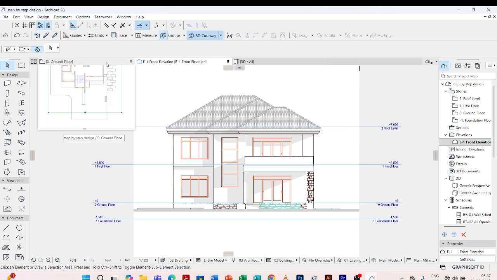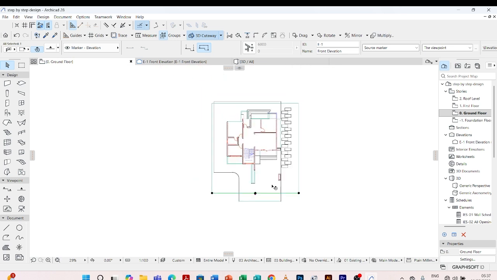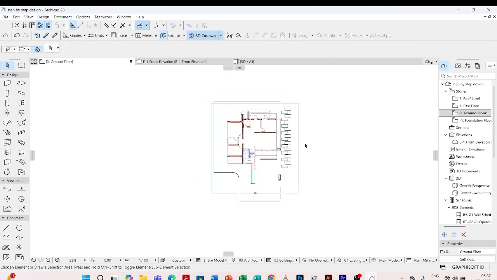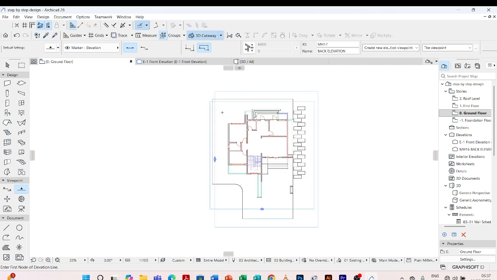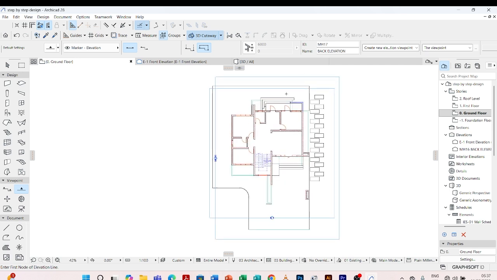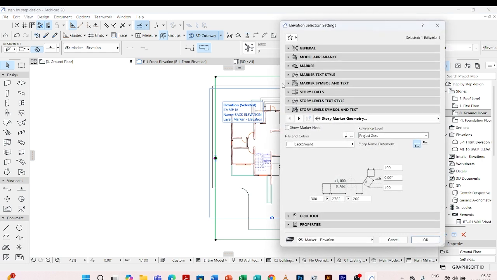I'll come back to the ground floor. So I'm going to have another elevation. Then for the rest, you do them by yourselves. So I'll come back to the elevation tool. I'll click on the elevation tool, cut my elevation this side and I face this way. So I'm having another elevation. So I'll click on it, Ctrl T for the settings.